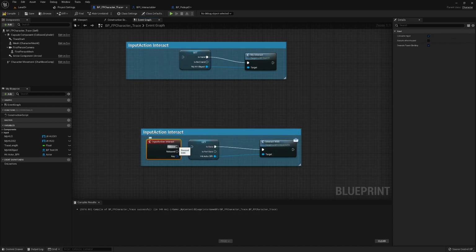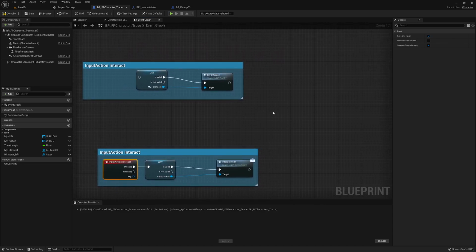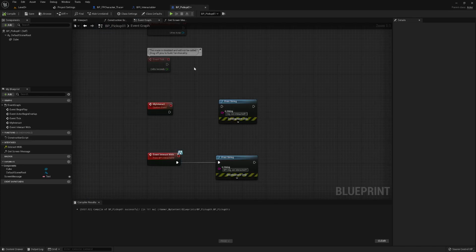So this is still our interact key. Okay, and it's calling interact with, which is our interactable interface class. Let's just change this, input interact, BP interactable. That should work now. So all it's doing here, it's calling this one.